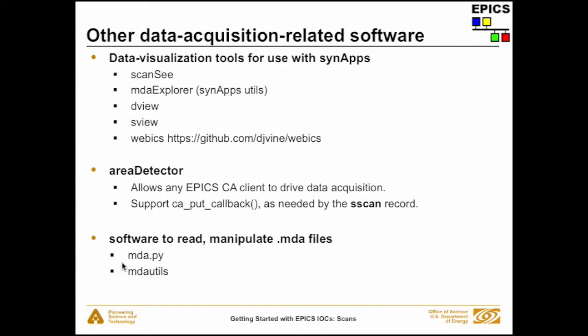Other data acquisition related software includes Area Detector, which, as far as the scan record is concerned, is just another detector. And there is software to read and to manipulate MDA files. There's C code for that and also Python code. And both of those are in the utils directory.